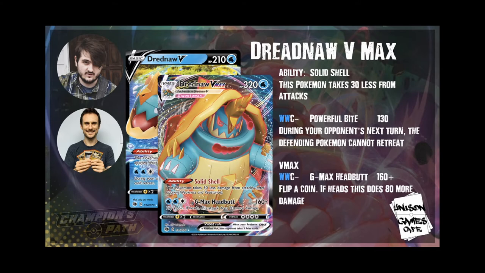I don't like Dreadnought V, but I understand that Dreadnought V is simply a tool to evolve into Dreadnought VMax. So yeah, Dreadnought V, I'm not about. I think the card is really bad. Solid Shell is a cool ability. We've seen it before on Blastoise GX, I think was the last time a Pokemon had Solid Shell. So we've seen that effect before.